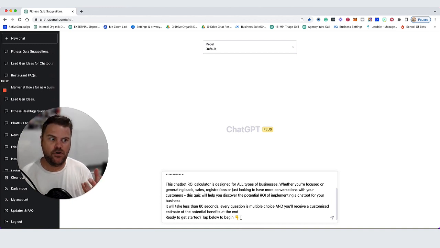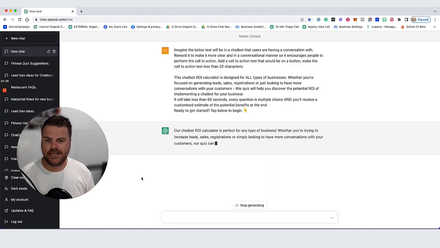Now, that might not sound like a great deal of text, but if you can imagine it in a mobile format on Messenger or on Instagram, that's 7 or 8 lines worth of text, which might look like a large chunk of text to some people, and they may not potentially read it all, or it could just seem overwhelming. So how can I summarize this a little bit better, but make it sound interesting and encourage people to still do it? So we'll start with that.